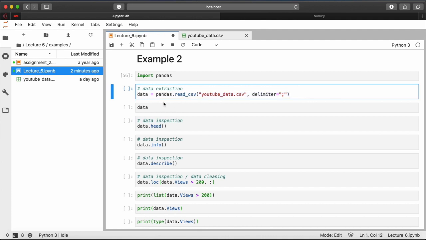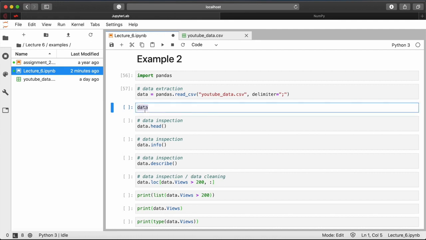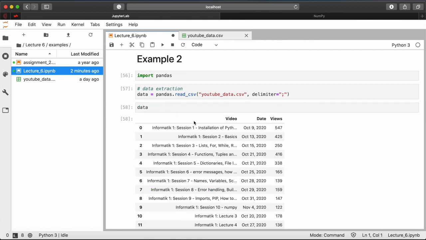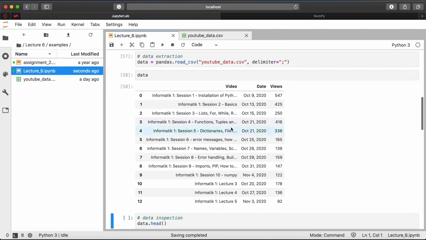And this is again the first step in our data analysis pipeline, namely data extraction. So we can execute this line. And then the nice thing about pandas is that it has a really nice visualization of data. So if we print out this object here, it will print out the content of the CSV file in such a nice table.